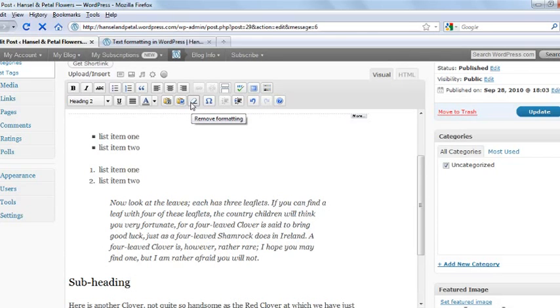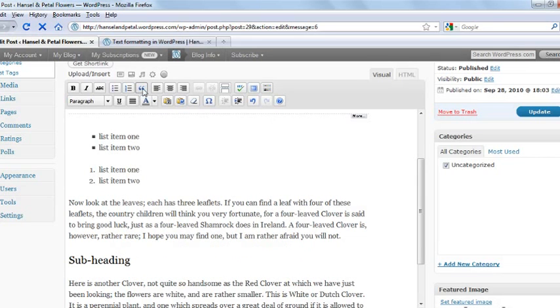Now for the remove formatting button, I would suggest you use the styling buttons themselves. The remove formatting button, the idea is you take away the tag that was attached to it to make it do something specific. For instance, you could take away the block quote tag here. But a better idea is to simply click on the element, and then you'll see what kind of formatting is applied. For instance, in this case, the block quote. And to remove it, you simply unclick the block quote.